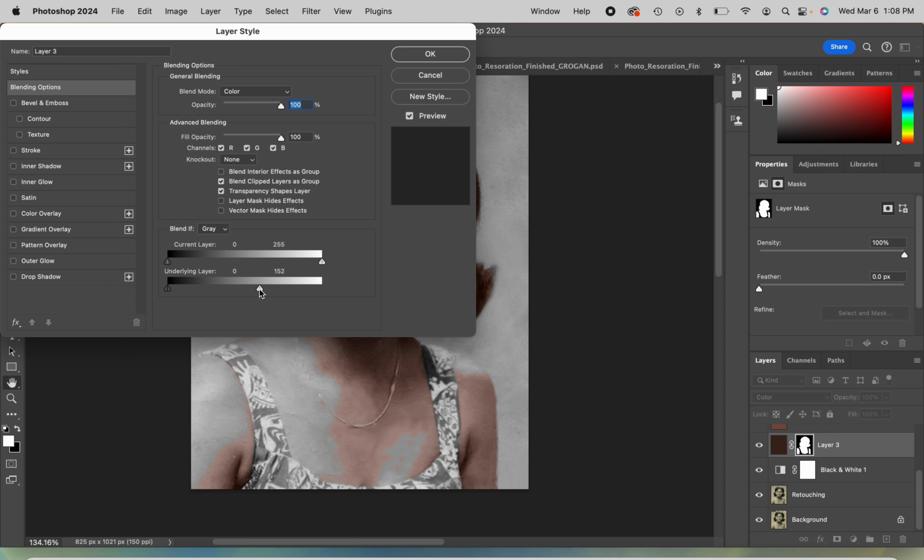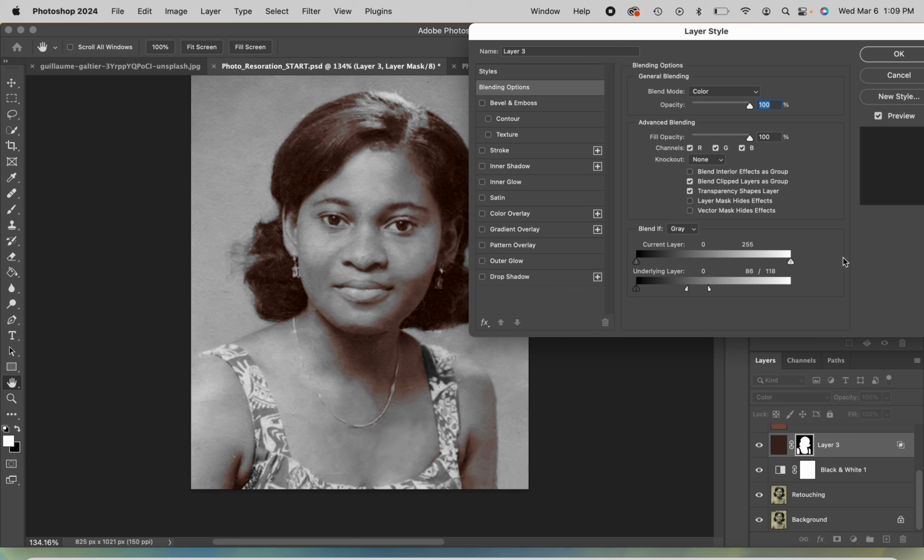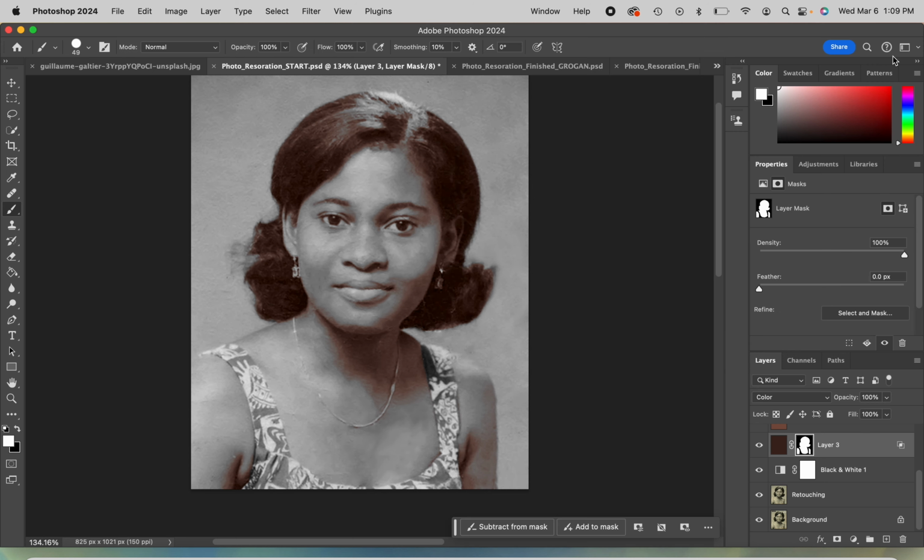So I'm going to drag this down, and I'm going to click right in the middle of this white one while I'm holding Option. I'm going to hold Option, click, and then I'm going to drag this up a little bit, drag this down a little bit. See how it colored only the darkest spots? There we go. Okay. Click OK.